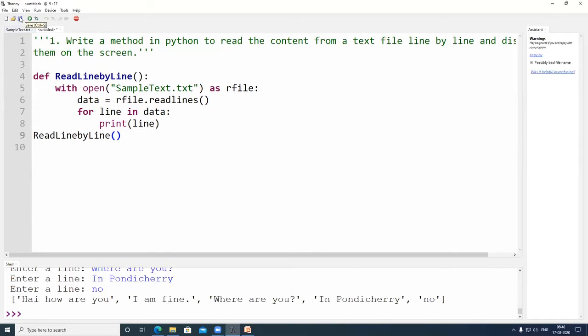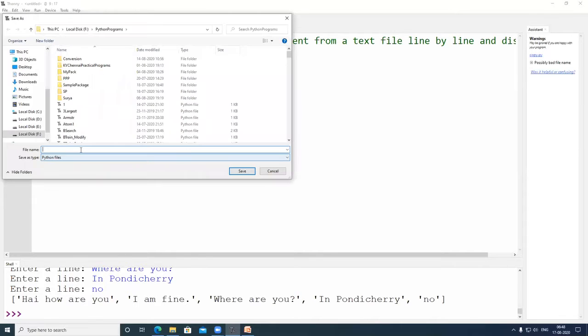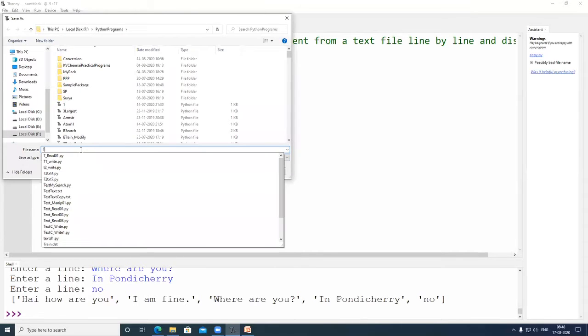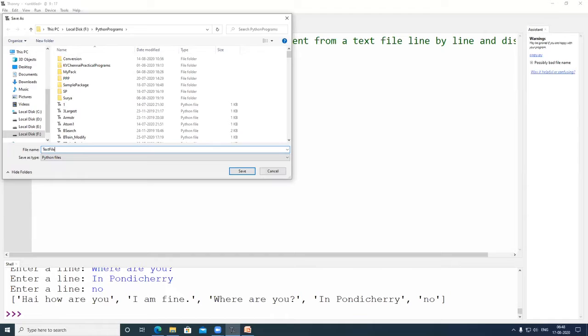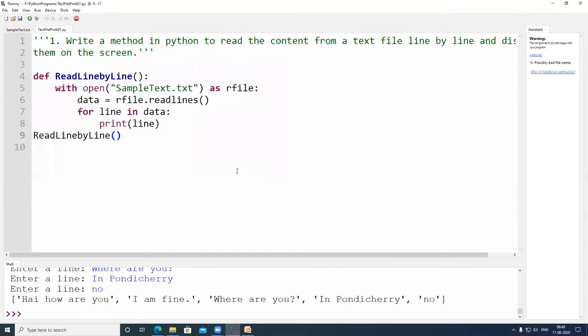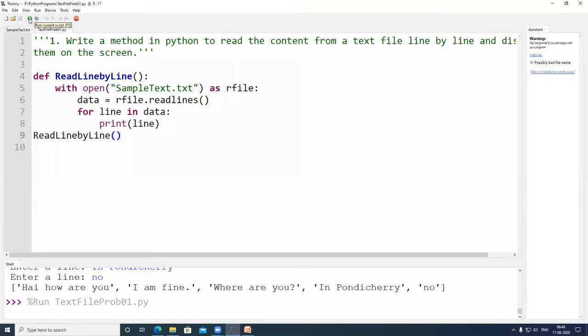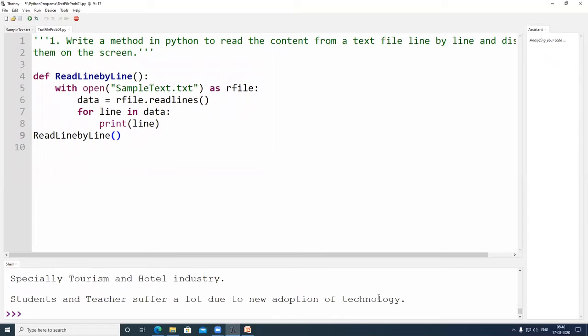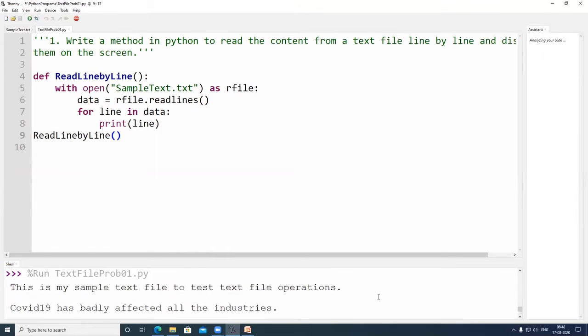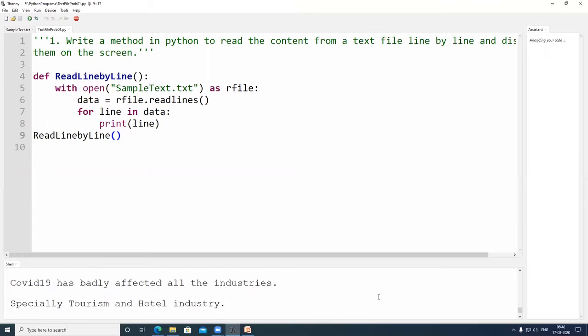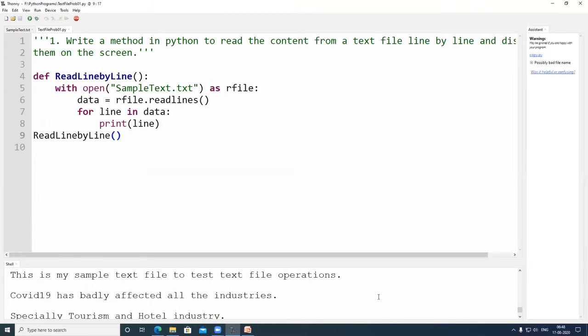Let me save the program and execute it. I'm giving the name as text file problem1.py. So I have saved it. Let me run this program. See here, I had 4 lines.